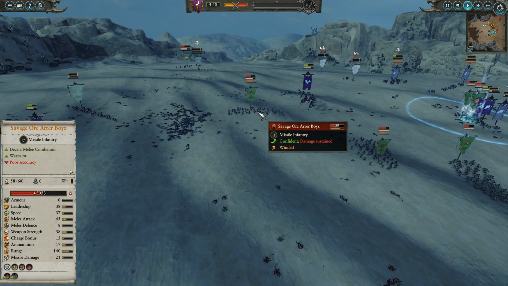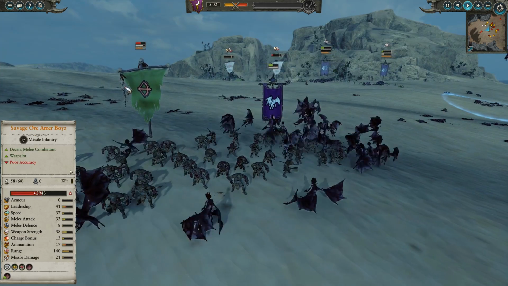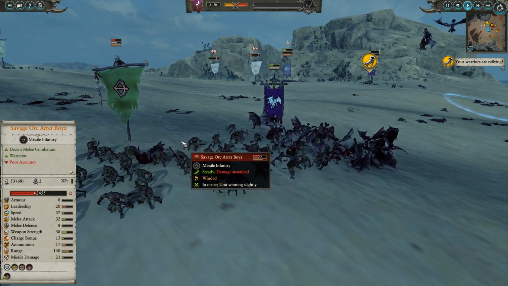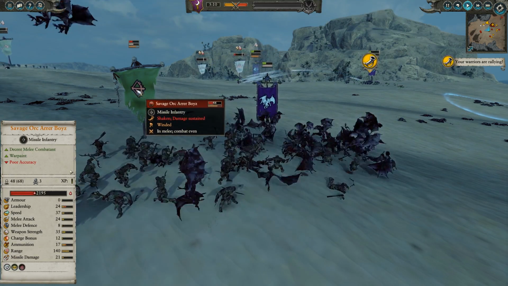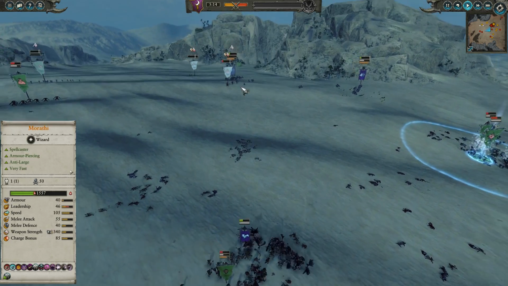Harpies are going to be jumping over here on the Savage Orc Airboys. I'm actually quite curious about how this battle will unfold. Harpies are very beat up, 34 against 58. I feel like, though, the Harpies are doing some initial damage on contact. I feel like the Savage Orcs, once they fight back, will probably be able to kill the Harpies. I mean, they're shaken, but yeah, I guess they're taking a lot of damage, but yeah, now you can see the Harpies are really starting to take that damage.